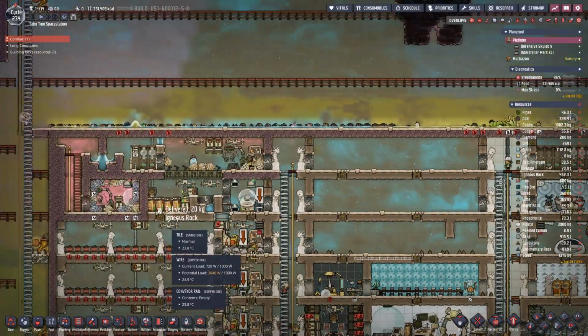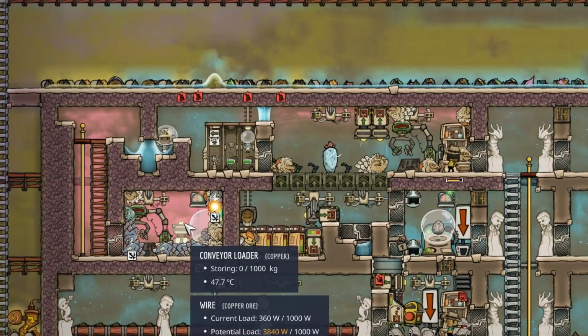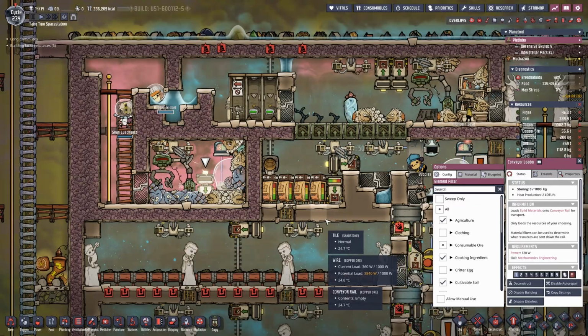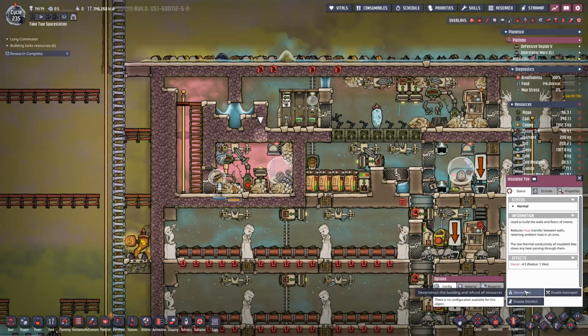Well, we need to fix this at some point here soon. I think what we need to do is have some type of overflow. We'll see. Can we set these on and off? Yes, actually we can. It's actually a great idea, but we don't have any room for a critter sensor. Now I think what I want to do here is I want to deconstruct this tile.